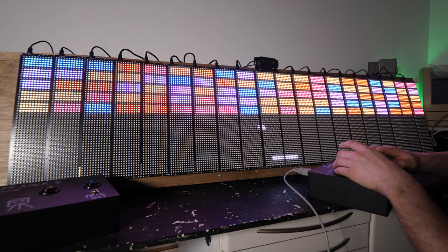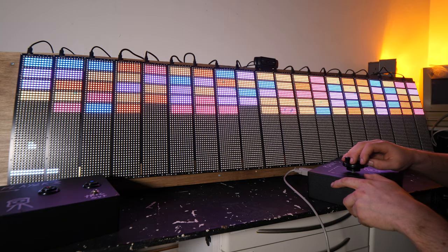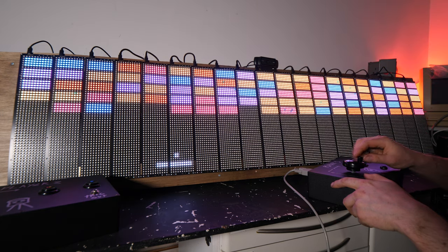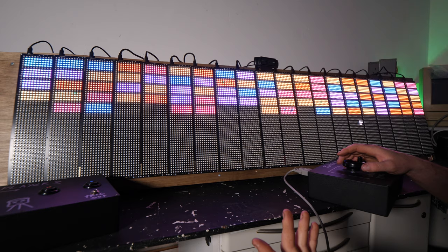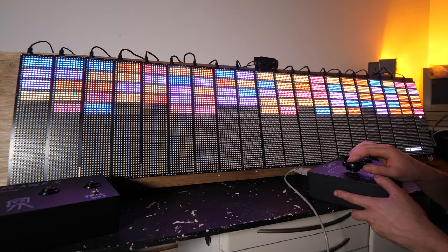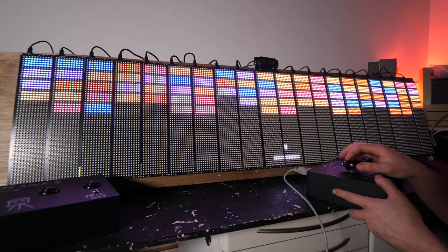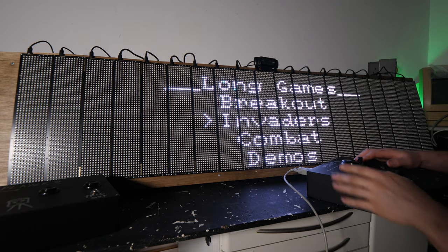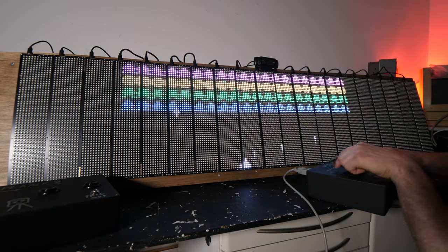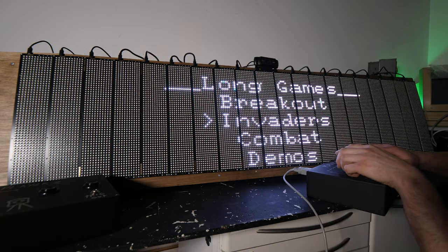We've got Breakout. Oh, this is awesome, this is so cool. As you can see, it's just really long. We've also got Space Invaders, because it's really long. People have actually beaten it, including my dad, who beat that game, so it's pretty good.